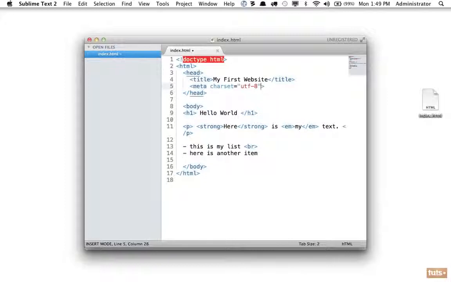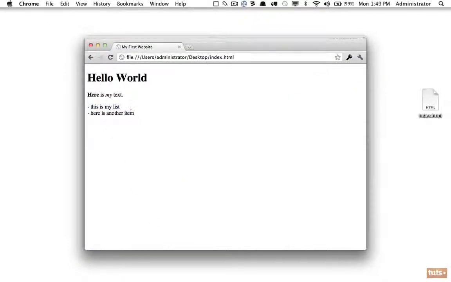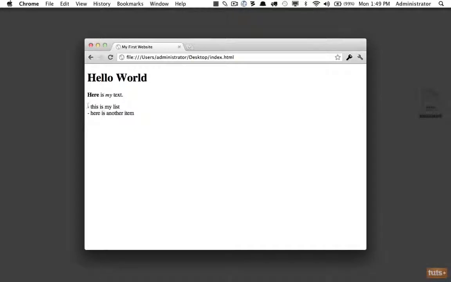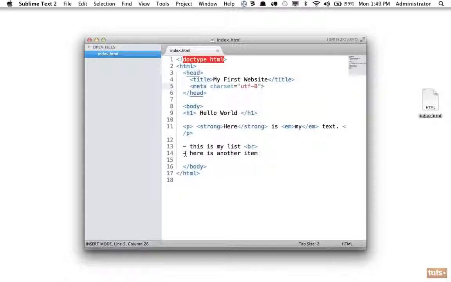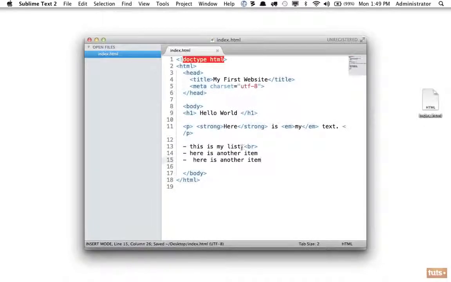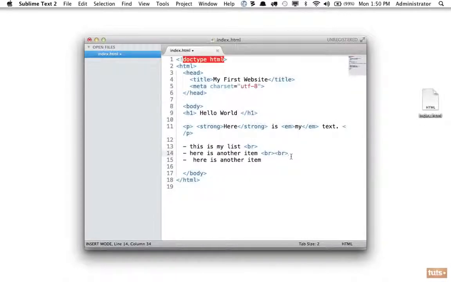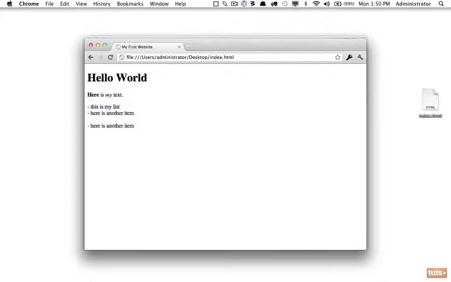So in this case, I will go ahead and remove that like so. And now if I come back and reload the page, can you see that now each one of these is on its own line? But again, as soon as we add another item, I'll save that and come back, it's all going to be on that one line. So you need to specify each place where there's a line break. So what if you wanted more than one line break? You could add another one. So now I'm going to have 2 line breaks, like so.